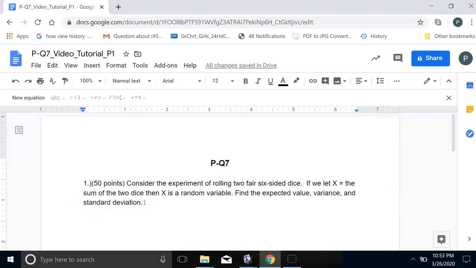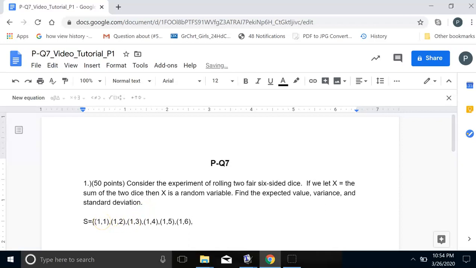Let's first find the sample space for this experiment. So S. So we could have a 1, 1. I'm going to do all the ones that have a 1 in the first roll. You could have a 1 in the first roll, 2 in the second roll, 1 in the first roll, 3 on the second roll, 1 in the first roll, 4 on the second roll, 1 in the first roll, 5 on the second roll, and 1 on the first roll, 6 on the second roll.